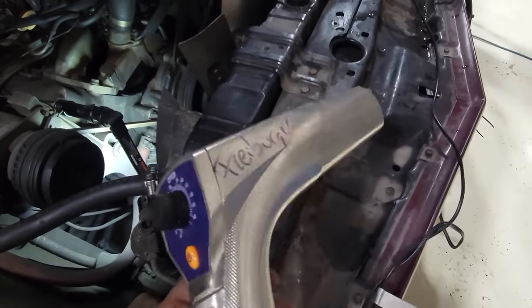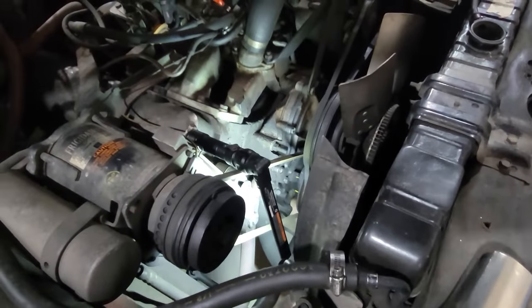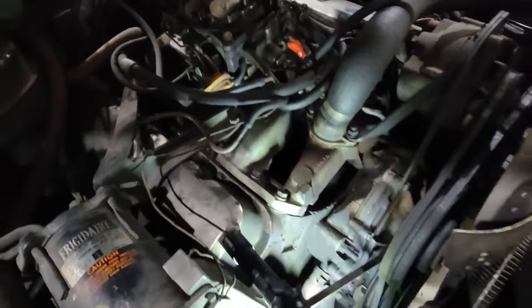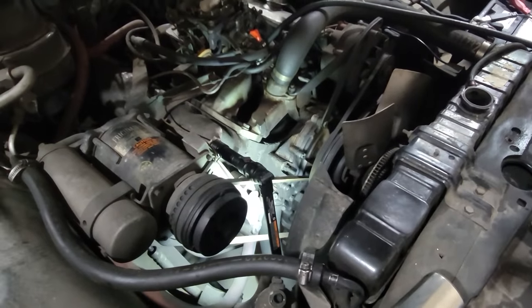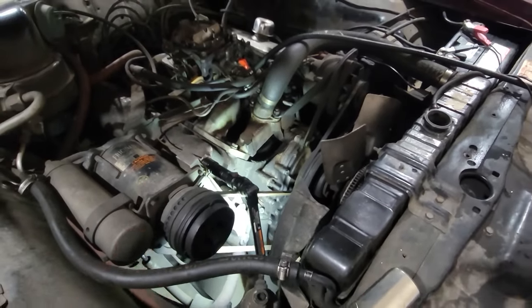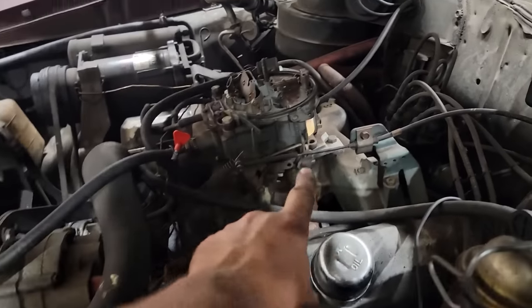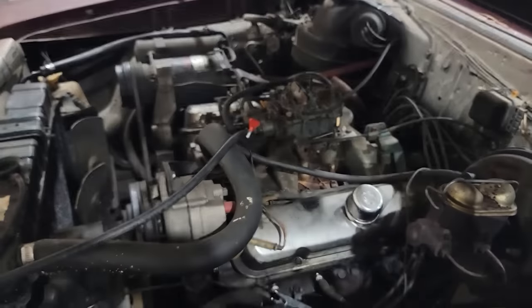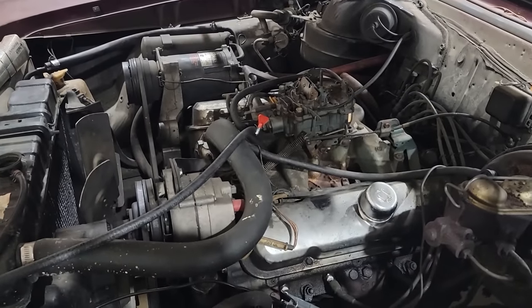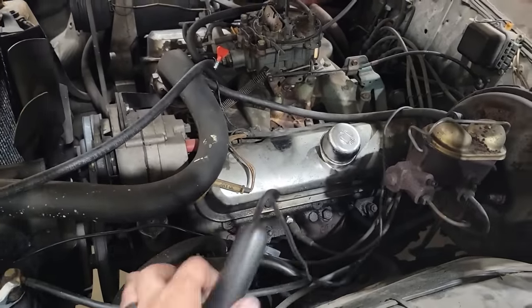I don't know how to use this thing. Anyway, we'll see what the initial timing is set at right now, and also total timing. And like I say, I have a hunch she's a little bit too far advanced, but we'll see what it says. Just getting ready to fire this up again. Sticker caught my eye, remanufactured. So I was right, that thing's been rebuilt and obviously it's working great. So that makes sense. Here we go.